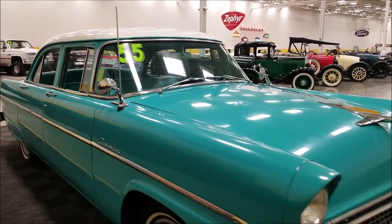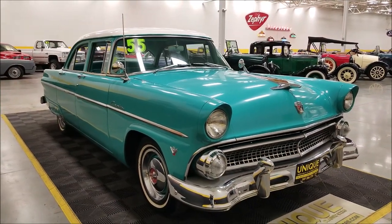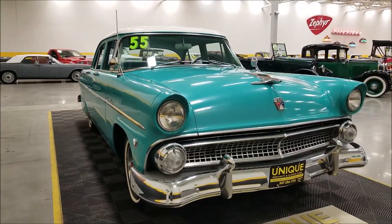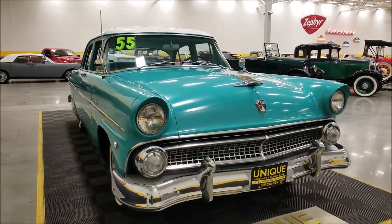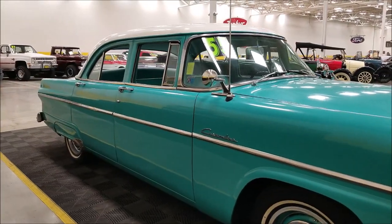If you're looking at getting into the classic car hobby without breaking the bank and want a fun car to enjoy some time with friends — go to some local roll-ins, cruise-ins, maybe just out for some ice cream — this is a great type of car to start out with.